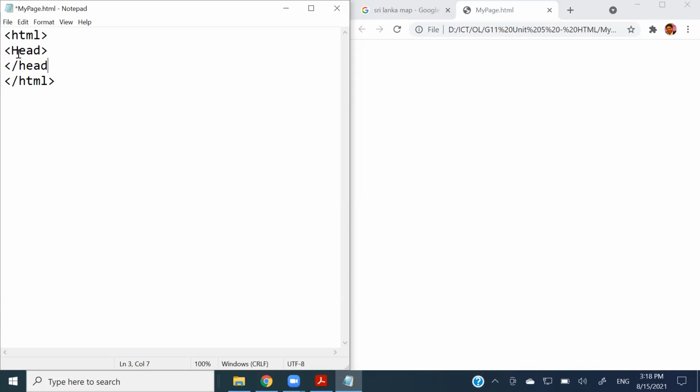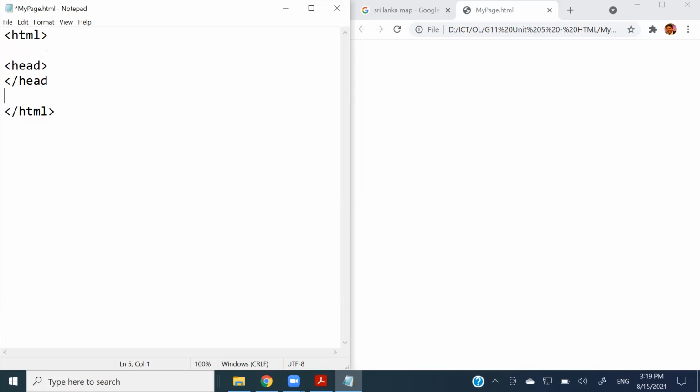And people, there is no rule that you have to type the tags in all simples or in all capitals. The case does not matter here. You can use either the capitals or the simples or a mix. That doesn't matter, right?